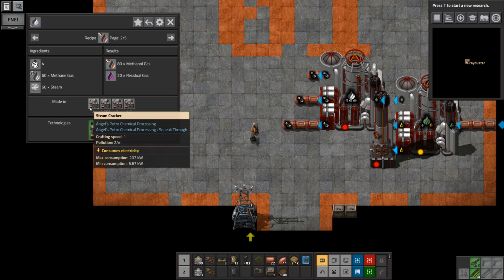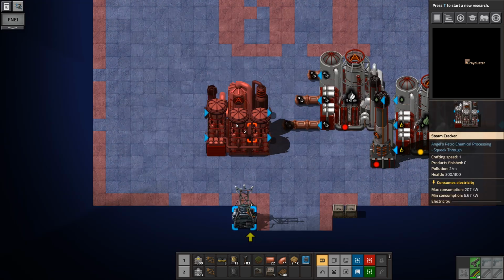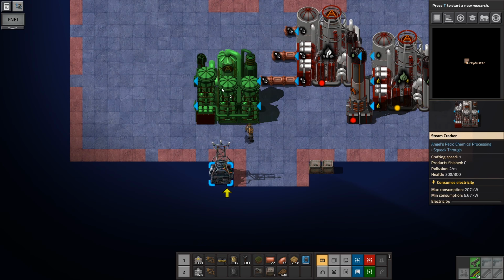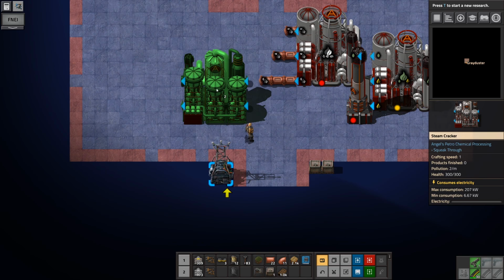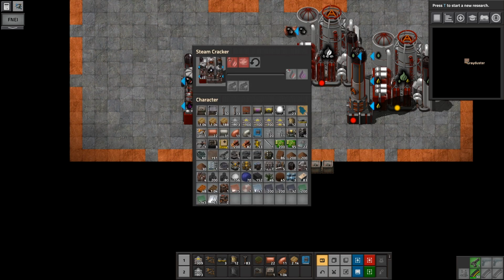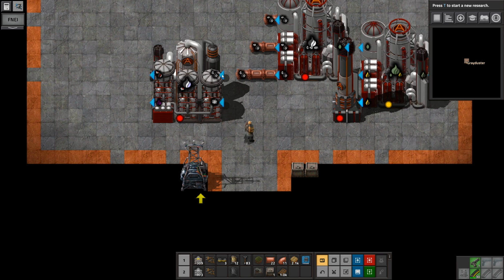So we need to get to methanol. That's going to need a steam cracker, and steam crackers should now be built. So steam cracker, we'll have two inputs, two outputs. Let's just put that here. Yeah, there. And then we'll just choose this. So, ethylene, residual gas, nope. Benzene, nope. Methanol, there we go. And thankfully, that is the right input for a change.